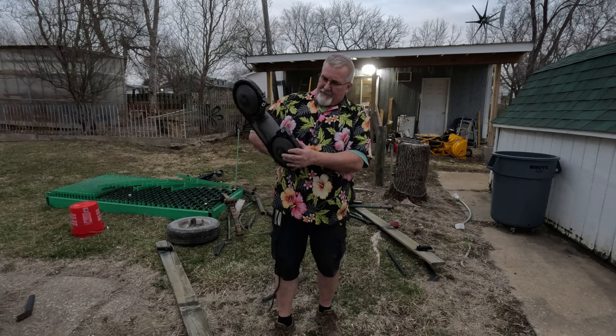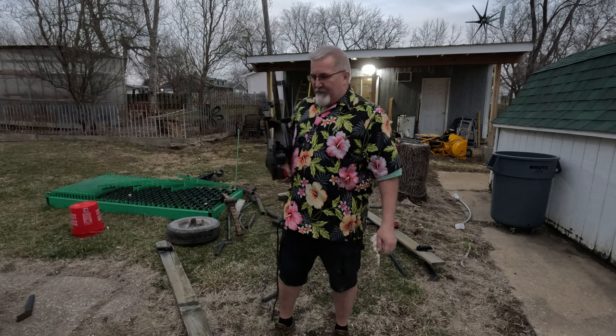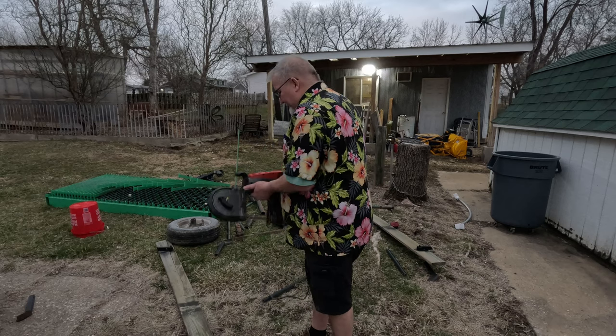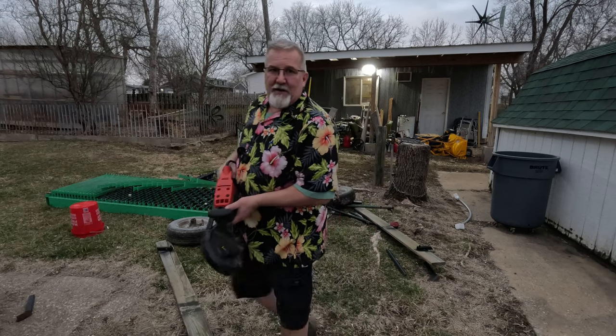This thing already looks like it's got a few miles on it because I've been using it. I've made hundreds and hundreds of cuts. It's survived it all, and it doesn't gripe one bit.